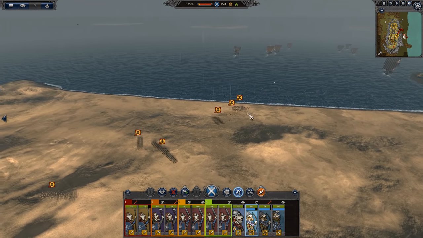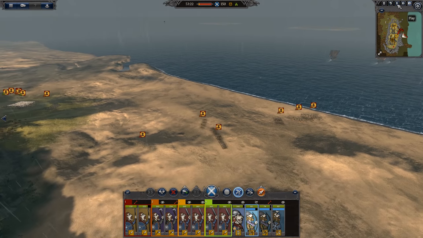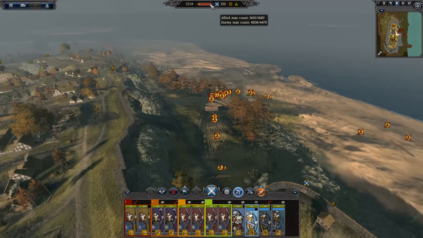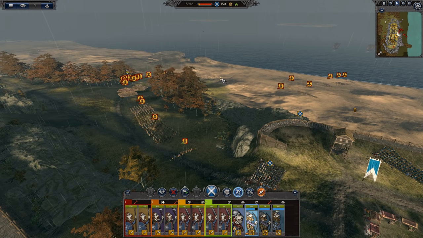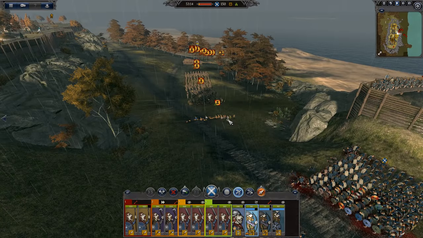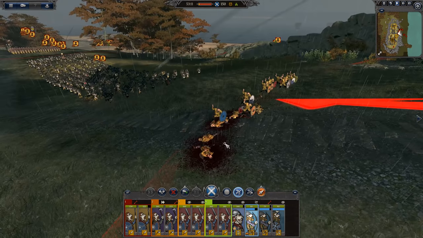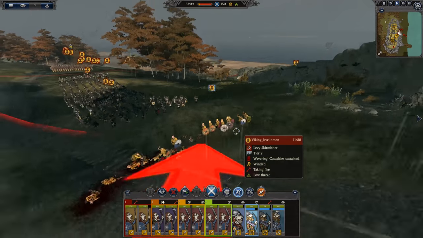It's not the ships then, because enough of them have gone off map now. Make a difference. So it must be just number of units on the field, but about 6,000. Cool. Starting to run a bit more fluidly. Those javelins have gone.